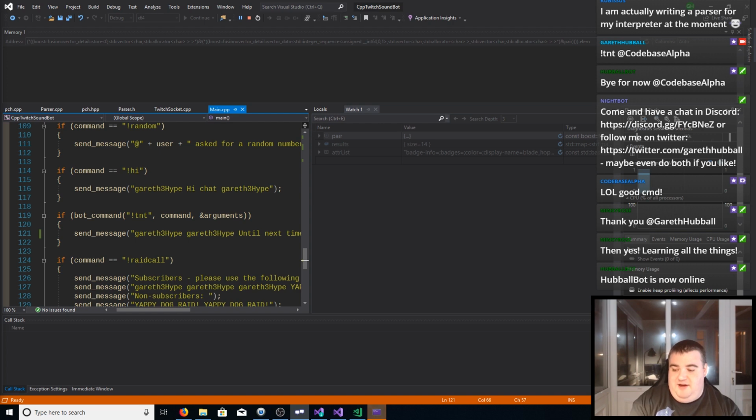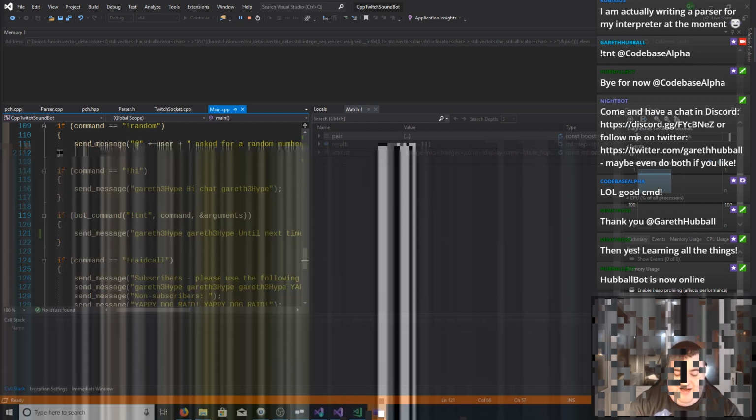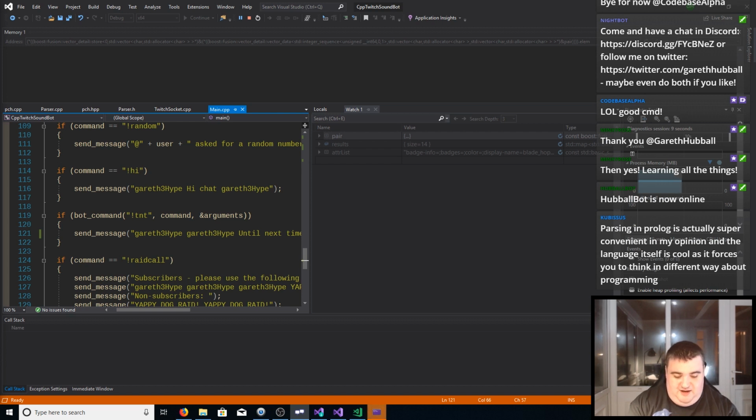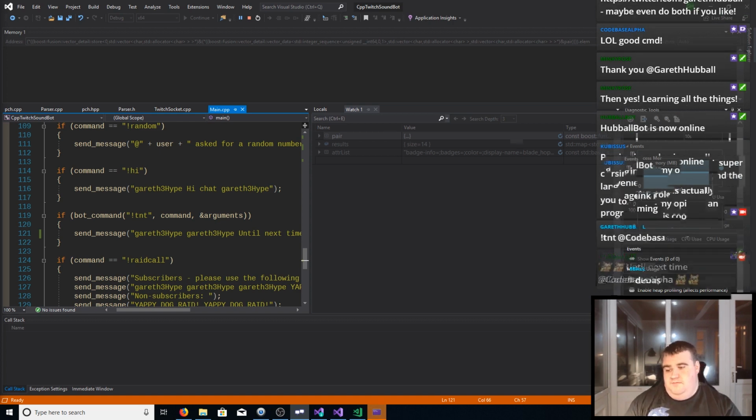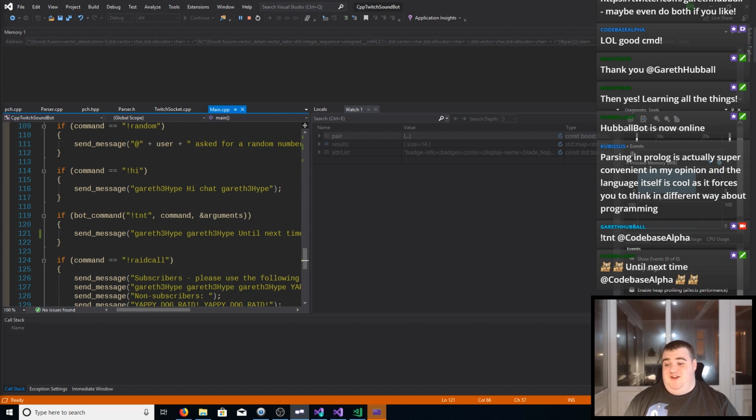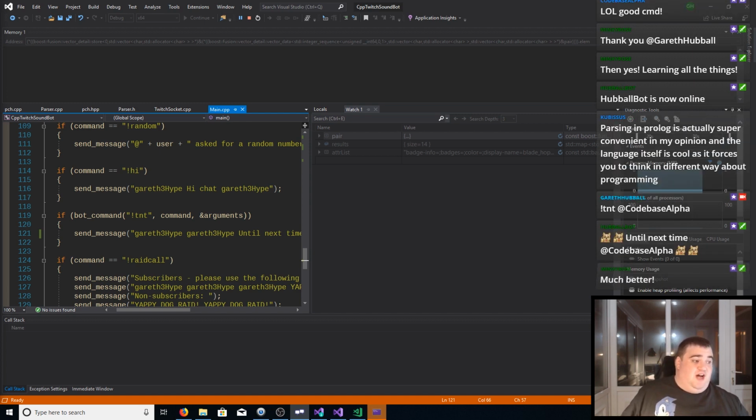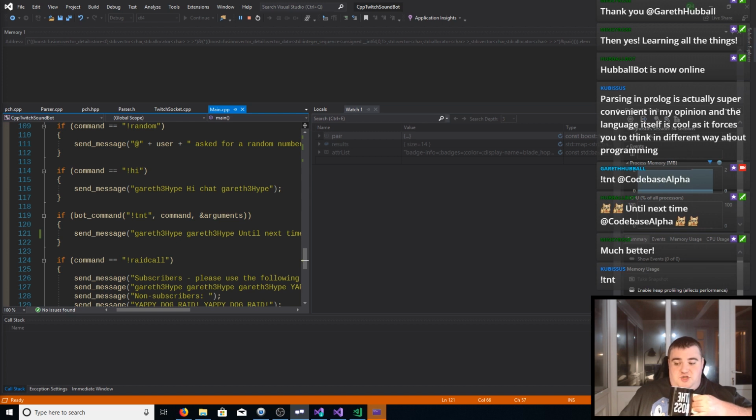Let's say that now says TNT. Let's say goodbye again to Codebase Alpha. That's a better version of the command. The big thing I like about that command now is that if you're not a subscriber and you execute the TNT command, it uses the emotes anyway. So if people aren't subscribers, they've still got some access to the emote.